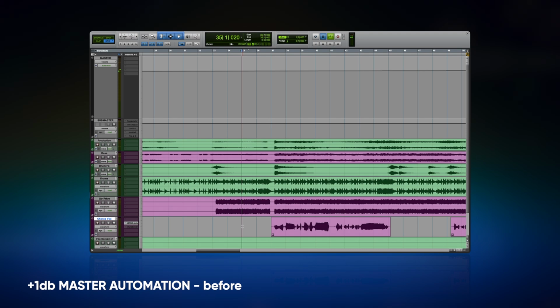But that's just one part of the equation, so we might as well get to another. I want to throw in the 1 dB trick since we're talking about choruses. Pretty rudimentary, don't kill the messenger. When you're going from verse to chorus, it can make the chorus seem way more powerful by just adjusting the master track's automation up by 1 dB. Doesn't always work, but it can be extremely effective, especially if you add some type of reversing effect going into it.